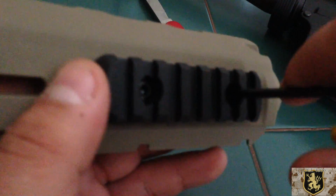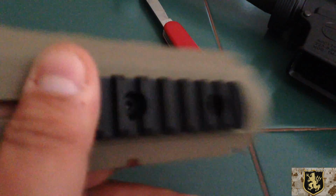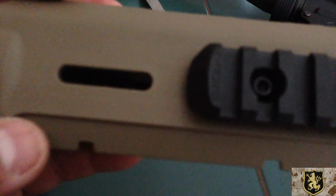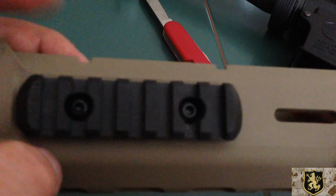Want them flush under. You don't want to strip the hell out. You gotta remember this polymer is strong, but it's not steel. You will dig into it eventually if you put too much torque on it. But there you go. They're installed now.